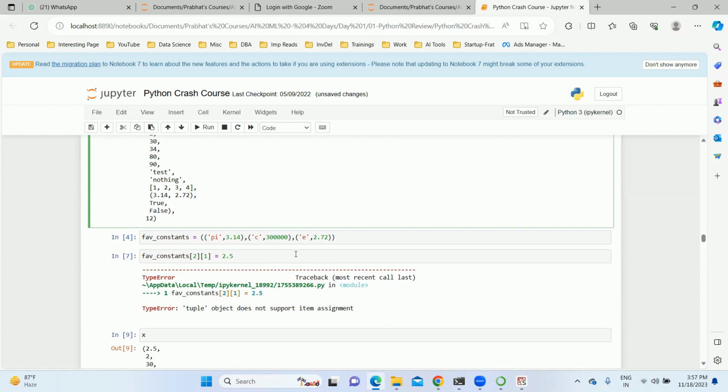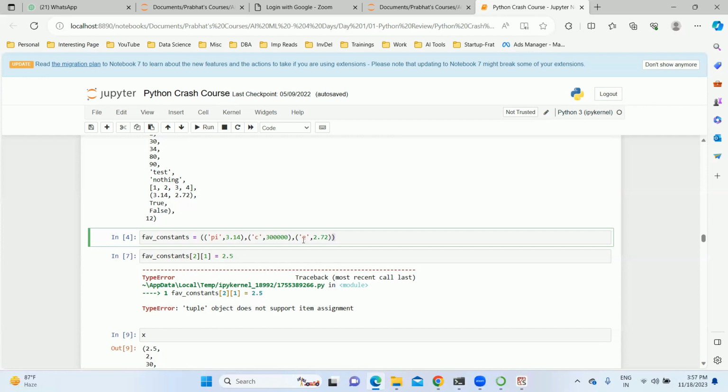You do not want pi, c, and e, all these values, to change because they are universal constants, right? So if you have decided that these are all your constants, you put them in small brackets as a tuple.